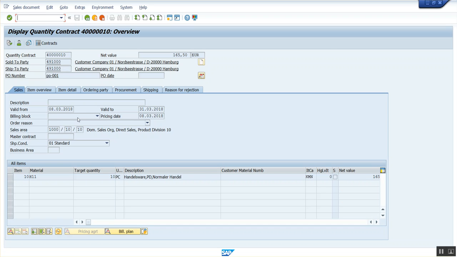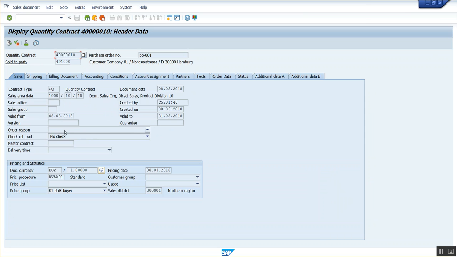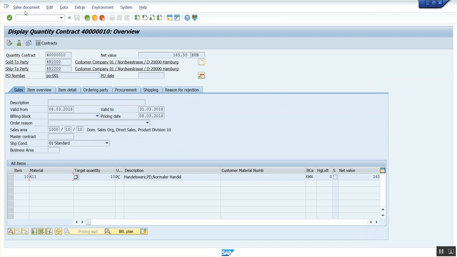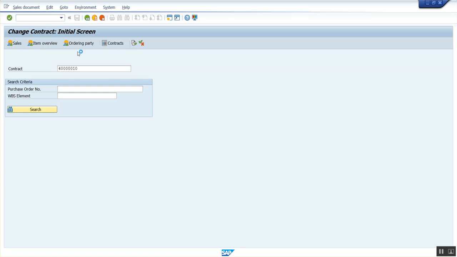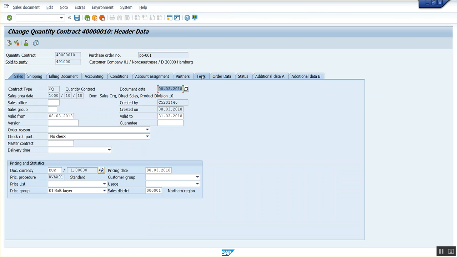Let's create the follow-up order. Once the contract is accepted by the customer, there are many things involved in the contract release. If I go to the contract header section, in the change mode, and look at the sales area, you can see checking release.